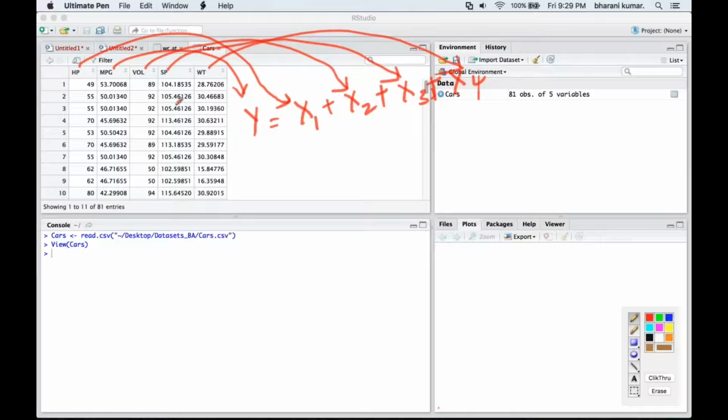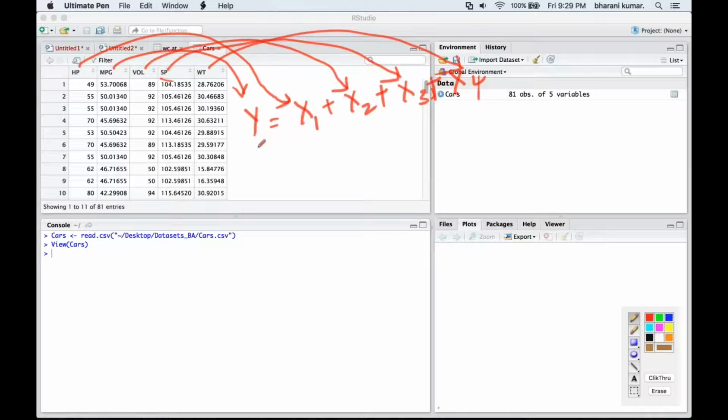I don't know what that SP means, and I've been training since years now, and I did not bother to find out what this SP is. Sorry. If any one of you all do some research, let me know what this SP is. Or WT stands for weight. Okay.